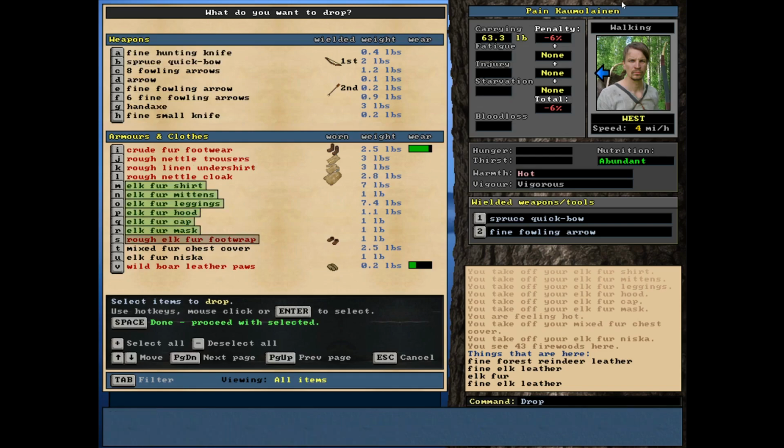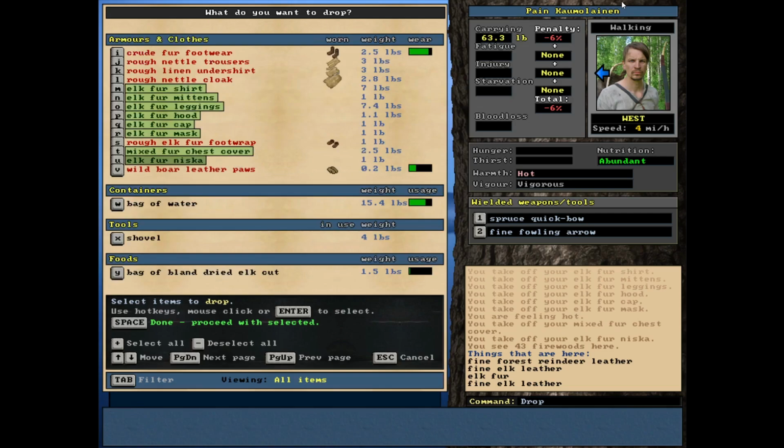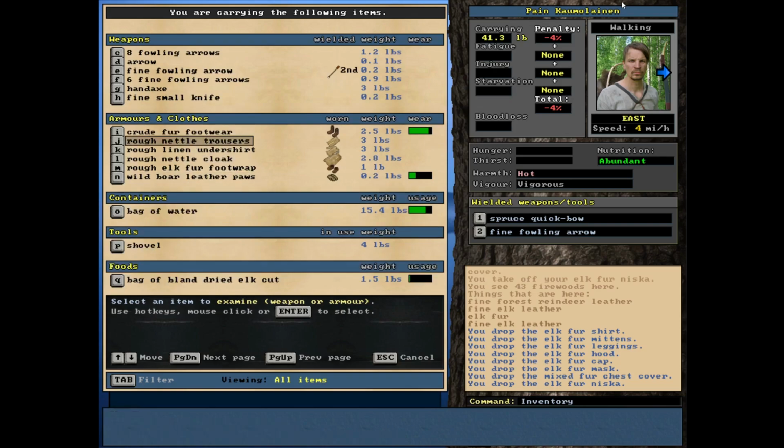So once we get our full cabin up, we'll do this. We'll drop all this stuff indoors. But yeah, for right now, that's good. And you can see I'm much lighter now. I'm down to 41 pounds, which is amazing. And yeah, we're barely wearing anything. This is basically what we started the game with, and I need to get this stuff replaced.